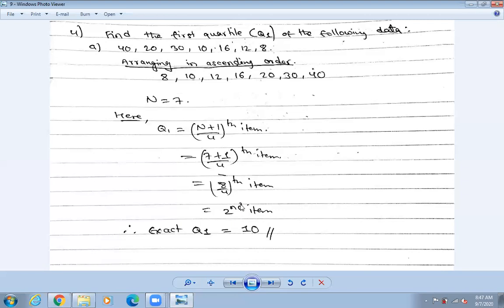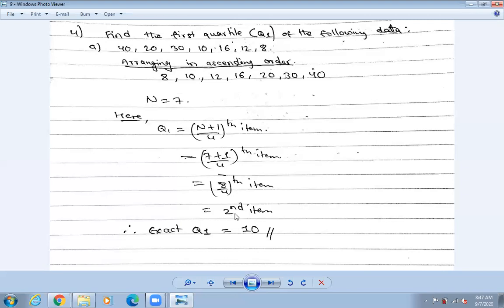We don't write "ts" for 1, we write first; for 2, second; for 3, third; then fourth, fifth. From fourth onwards you can add "th". After the 10th number you can add "th".